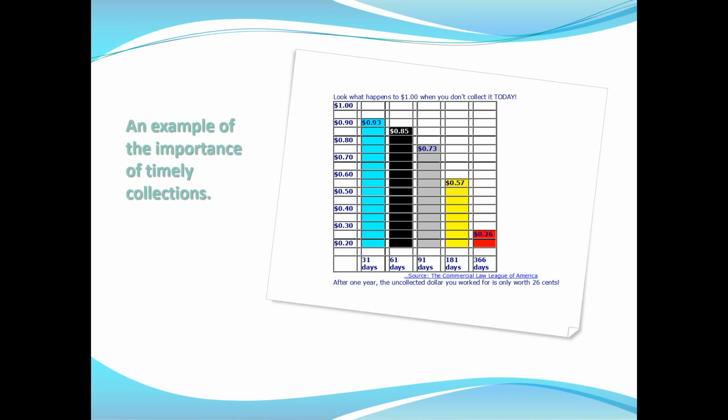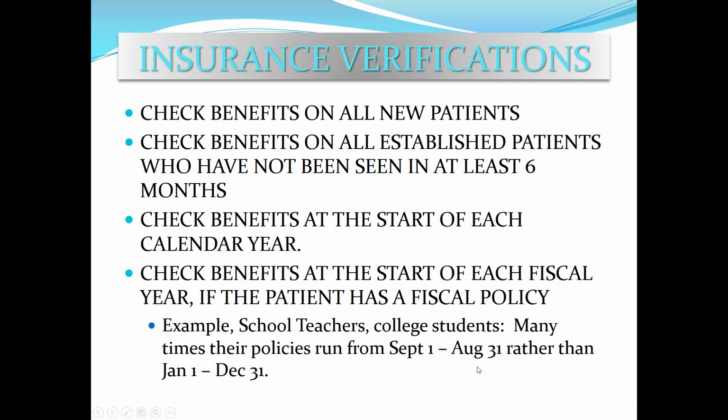and even more so, trying to track that patient down after they have left the building to get them to pay that bill. It becomes more and more difficult. You know, the old saying is, you get them while they're hot. You get that patient to pay their bill while they are standing in the office, and then you don't have to worry about this level of devaluation of your dollar. So how do we do that? I mean, how do we know what to collect on patients?